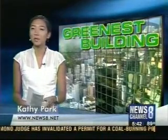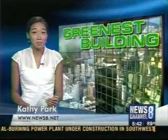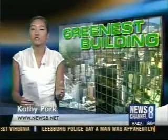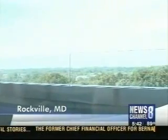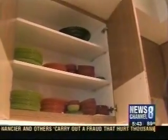The building is only a year old, but it's already considered a model for other companies. From top to bottom, it's environmentally friendly, and developers also say the structure nurtures the body and feeds the soul. You don't see walls — you see the surrounding community and the forest and the trees of Tower Oaks. It's this innovative design plus energy-efficient features that sets 2000 Tower Oaks Boulevard apart. Nearly a quarter of the building was constructed with recycled materials, keeping in line with the ancient Vedic architecture, which follows the laws of nature.